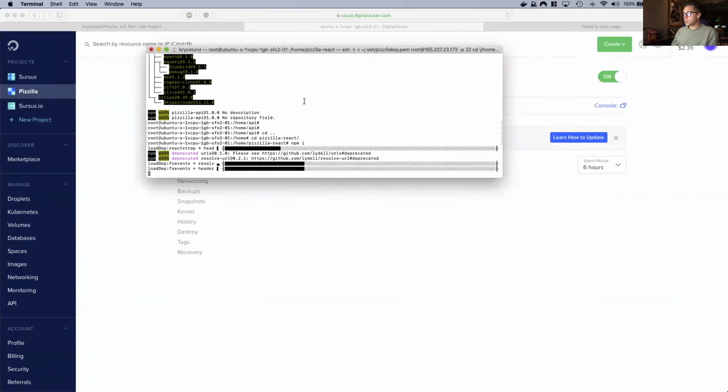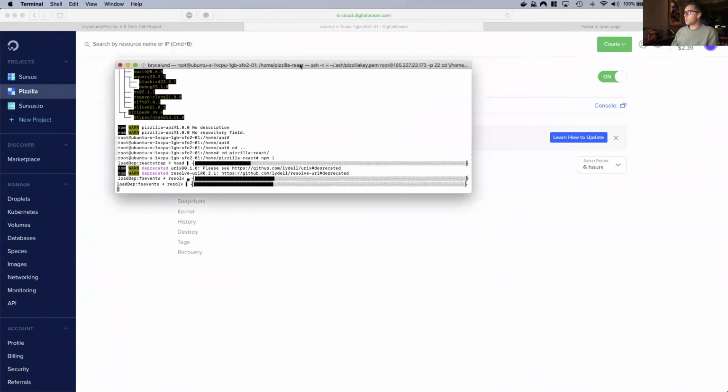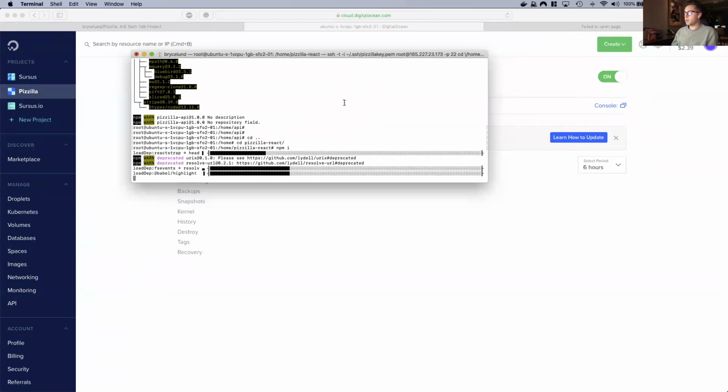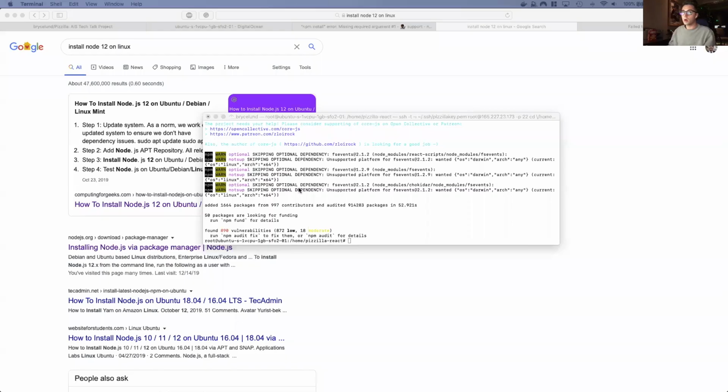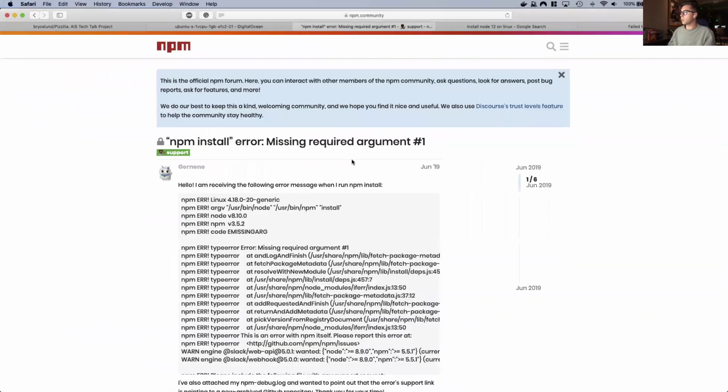So once those are all installed, okay, so it turns out there was a little error when we ran that. It should say missing required argument number 1.